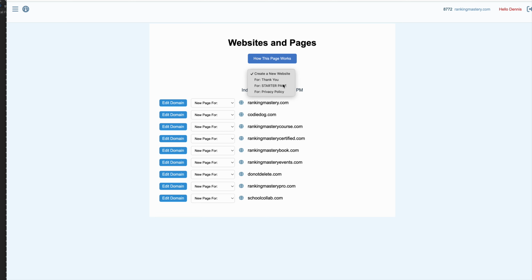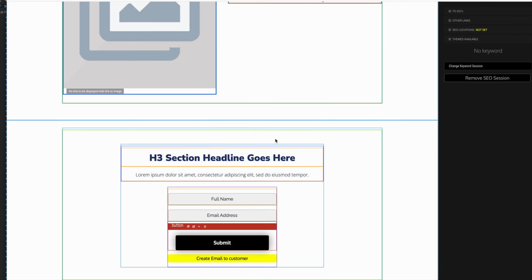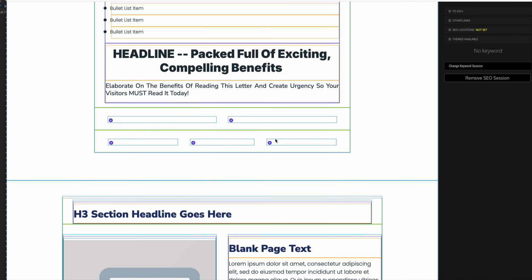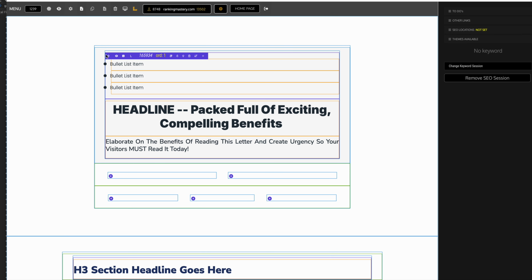We're going to do a starter page. And as that's building out, it's going to put a basic page together with some basic stuff on there that we think you would like on there. Some of the things about this is you've got, again, your container. So I'm going to actually focus on this one container here just to give you an idea.